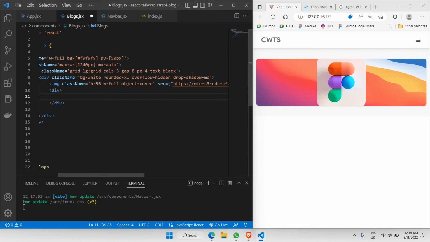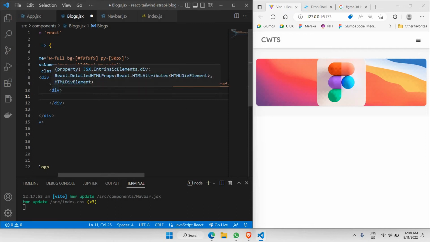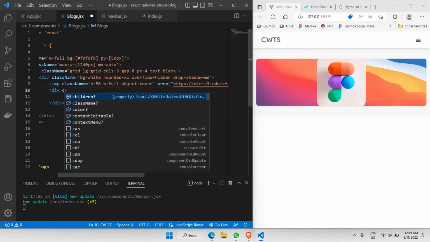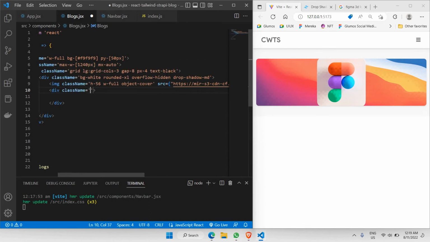Inside this div, I'll be calling class name, and that class name will have a padding of 8, just to make sure that I'm able to separate the text from the image, something like this. As you can see here, I just placed a padding of 8 to have some space for text.